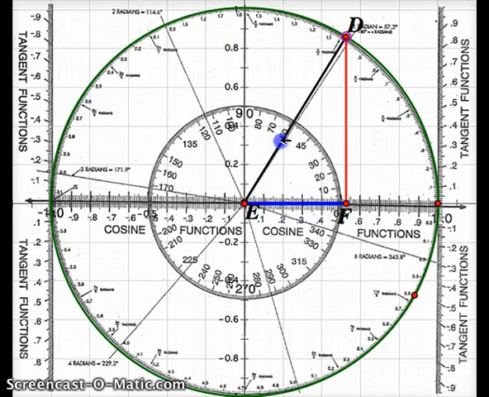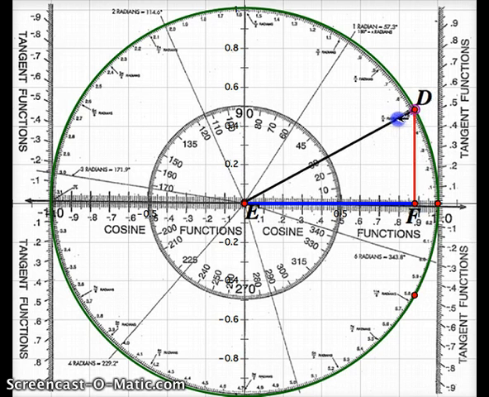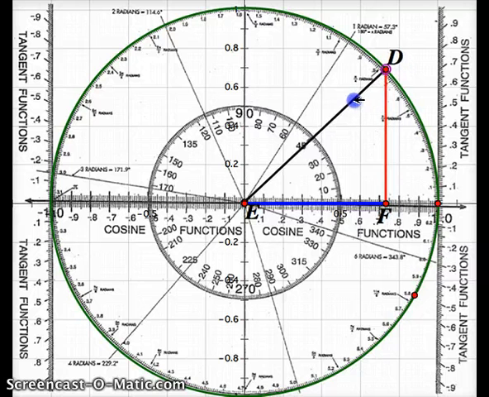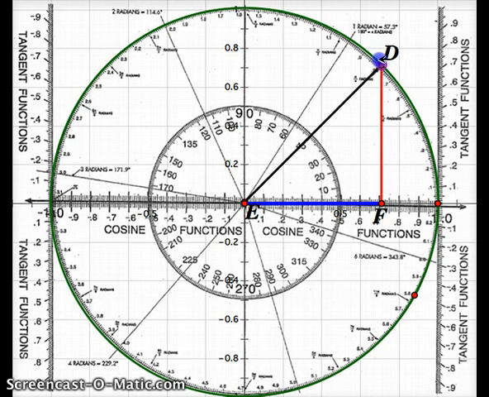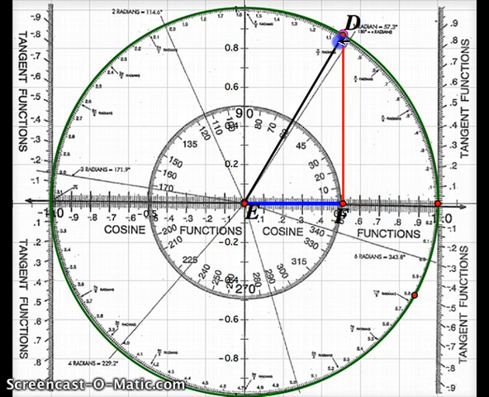Another thing that we could notice here in the picture is that there's a scale at the bottom with the cosine. So for example, cosine of 30 degrees is 0.87, which is radical 3 over 2. Cosine of 45 degrees, remember it's the blue over the black, which is 1, and that's going to be 0.71, which is 1 over root 2. And then cosine of 60 degrees is 0.5, and if you notice, it is right around there.